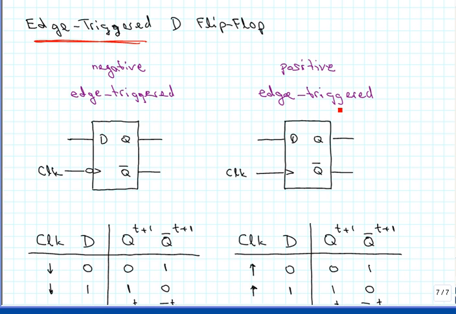In a schematic, the fact that the flip-flop is edge-triggered is shown by this little triangle here at the clock input. Okay, and then whether it's positive or negative edge-triggered is shown by having either this bubble here at the input, so that would mean it's negative edge-triggered, and the absence of the bubble here indicates that it's positive edge-triggered.